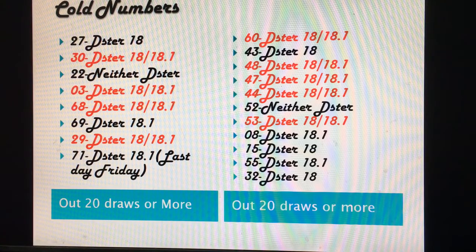So my prediction is code numbers are going to hit hard for the next drawing. So whoever wins the Mega Millions is going to be very lucky because that's the last draw you can play $1 on the Mega Millions. I predict at least 2 code numbers on the next Mega Millions drawing. And these are the code numbers out for the last 20 drawings or more. You can try to pick the code number out the longest, but since there are so many numbers, it could be out a long time, so I wouldn't do that.